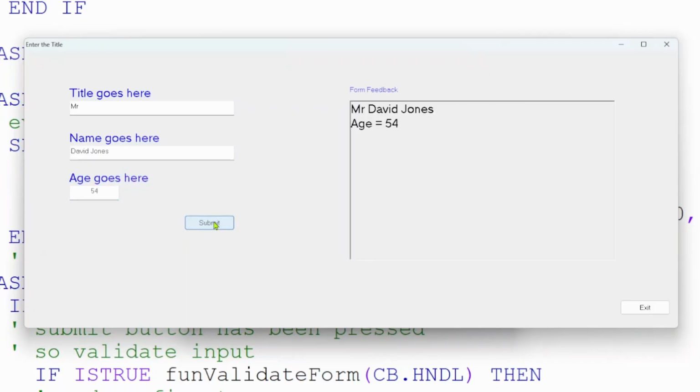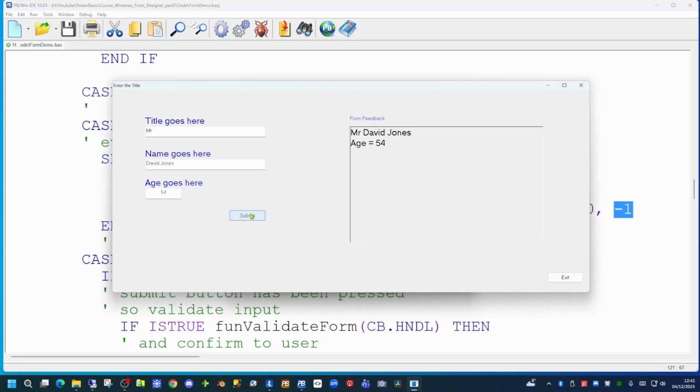So in summary, what we've achieved today is we've added more fields to our dialog. We've also put a validation routine in place to allow us to validate each of the fields based on whatever criteria we wish. Should an error occur, we are highlighting to the user using the label by changing its colour and setting focus to that field. And for our age field, we are pre-selecting the number to allow the user just to overtype it. And should the validation pass for all three fields, we are pushing the information that the user has keyed in out to a form feedback section on the right-hand side of our dialog.